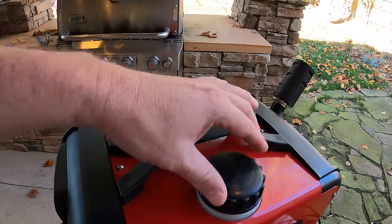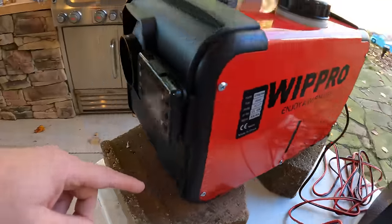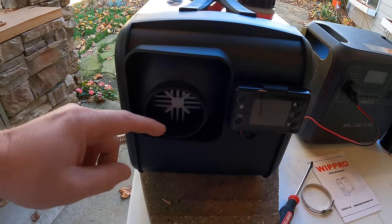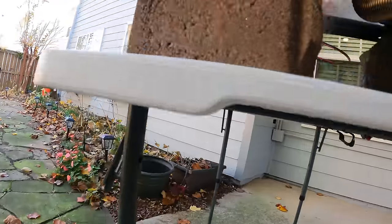It's got easy access up here to fuel, and then it's got a window right here so you can see your fuel gauge. You got a digital display, which is pretty easy to use. We'll fire this up in a minute. This is where the heat comes out, and underneath of here, we've got two different things.